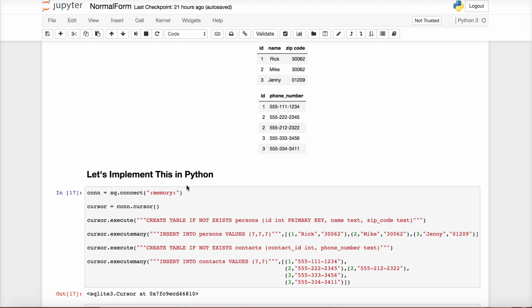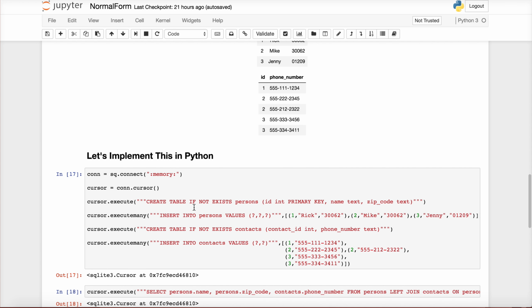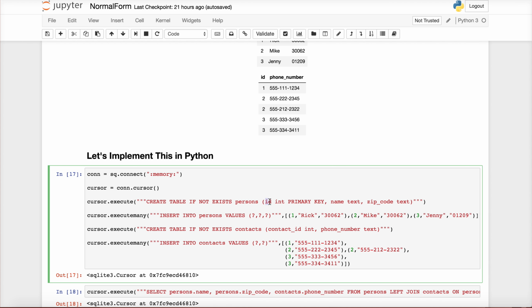So given this idea, let's implement this in Python. I'm going to just use SQLite. I'm going to make an in-memory database. And what I'm going to do is create a table, if it doesn't already exist, called persons. I'm going to create a column called ID, which will be an integer, and I'm going to use this as a primary key.